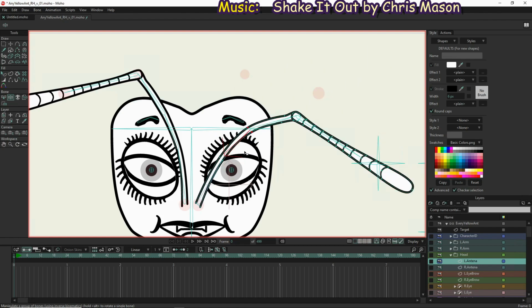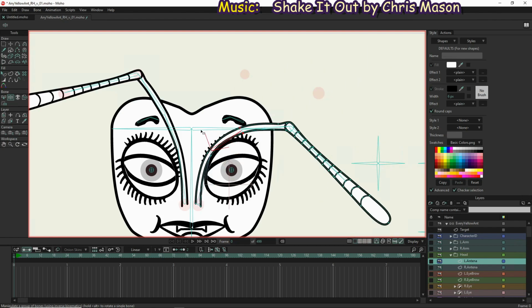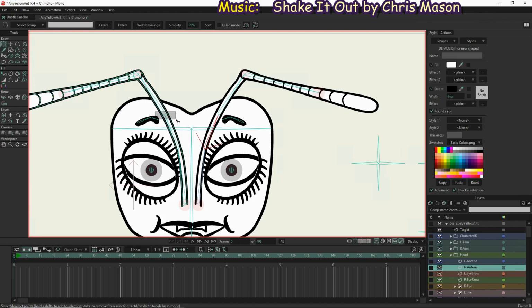So there we go. So now we need to do the same thing to the other antenna. So let's jump over and grab these points first, and then hit C, and then we can just drag and add curve to it. So it's 14.29. Let's see what we did on the other one, because we want to stay consistent.